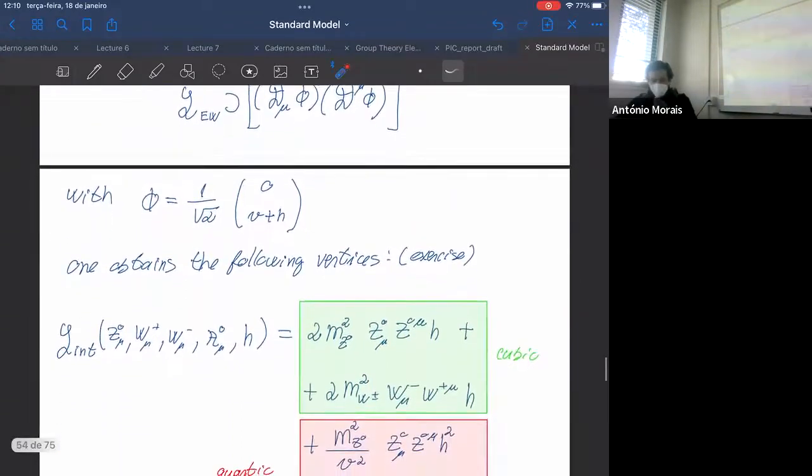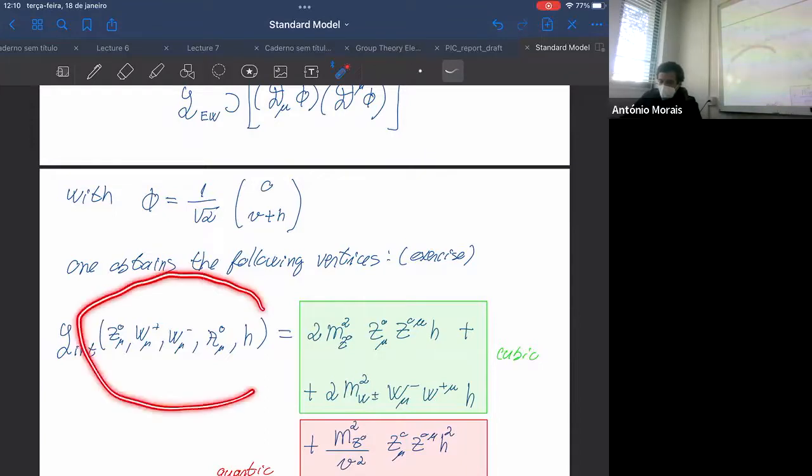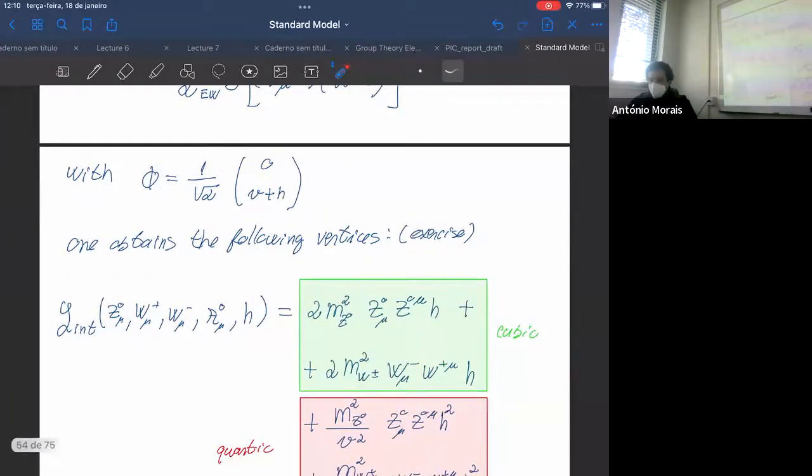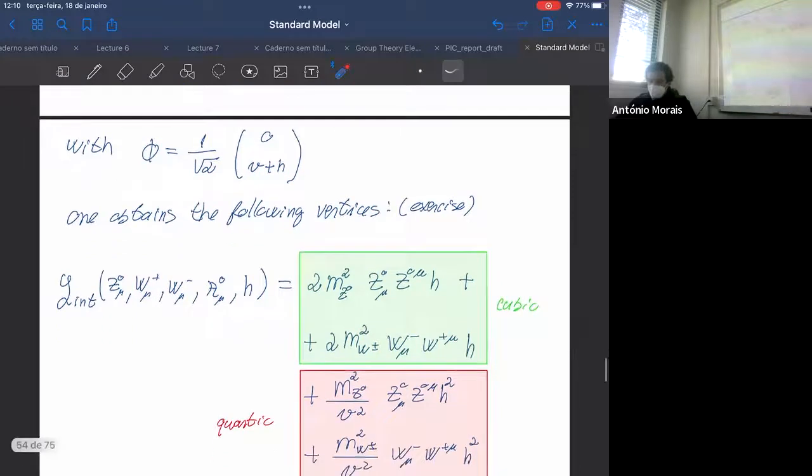So now we want to look at interaction terms. In fact, this interaction is coming from this electroweak Lagrangian, where I will look into interactions among all these fields that are here. And because I don't have that many indices to contract, in fact, I only have pairs of indices, I can just apply the g_{μν}, put one index up and another index down, and I get this interaction. So starting with the cubic one, we have the Higgs couples.